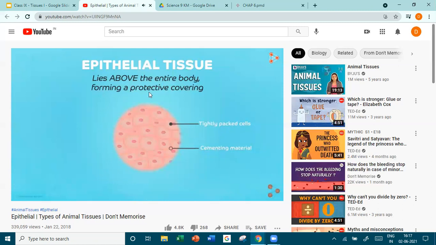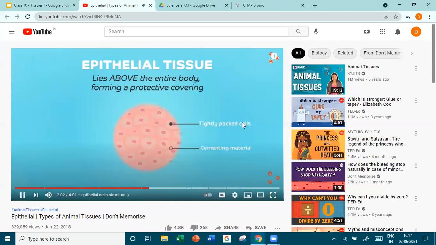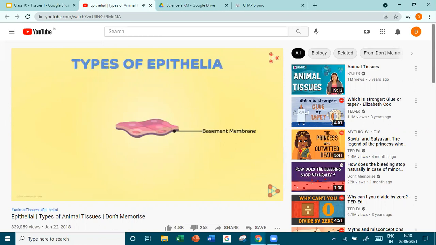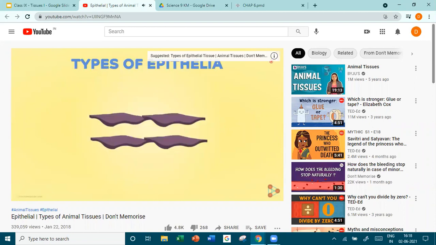Now, when we talk about all the epithelial cells in general, we need to first understand a common characteristic between them. May it be any different type of epithelia, all of them will always have the cells resting on a thin, fibrous supportive membrane-like structure. This is called the basement membrane. The basement membrane, apart from supporting, helps to hold the cells together in a single straight line to form a uniform and consistent layer. Okay, so getting back to the types of epithelia, in order to study them, let's take a simple example. Imagine this to be a basement membrane. Now, depending upon the functions, let's classify them.